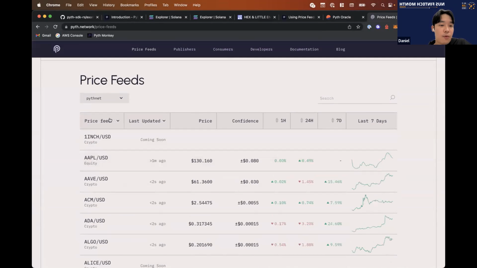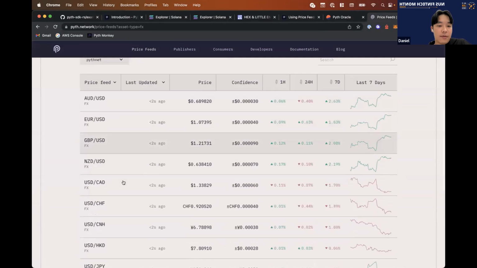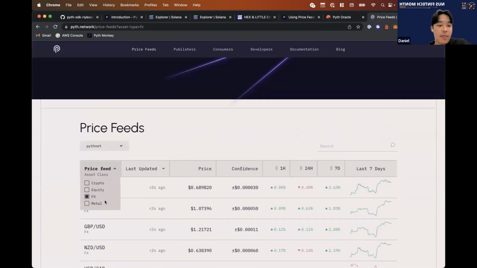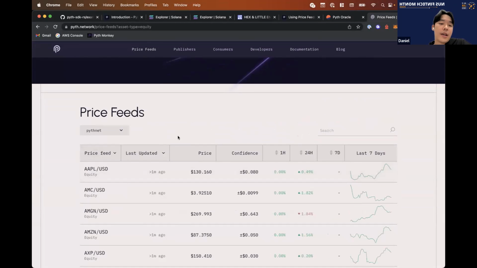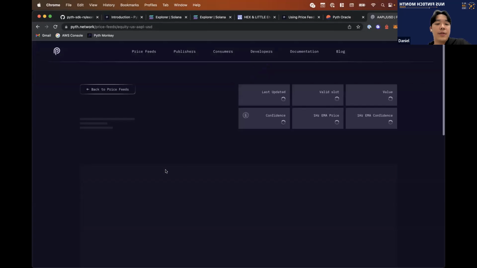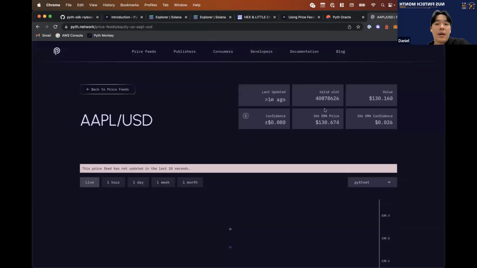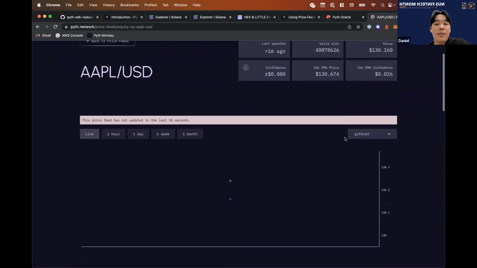But we also do support FX, foreign exchange, and metal. Right now, if you look at equity data, it says last updated is more than 1 minute ago because the market is closed, right? But when the market opens, you should be able to see this price ticking in real time.